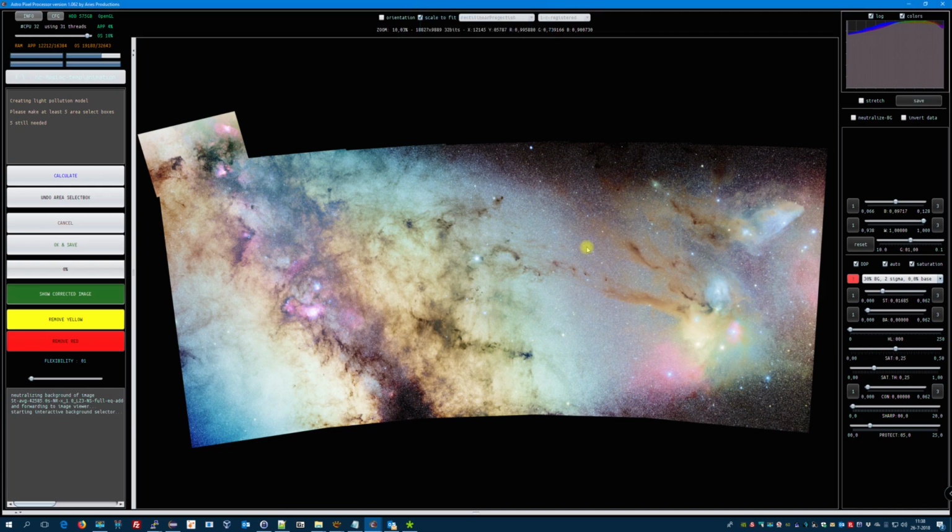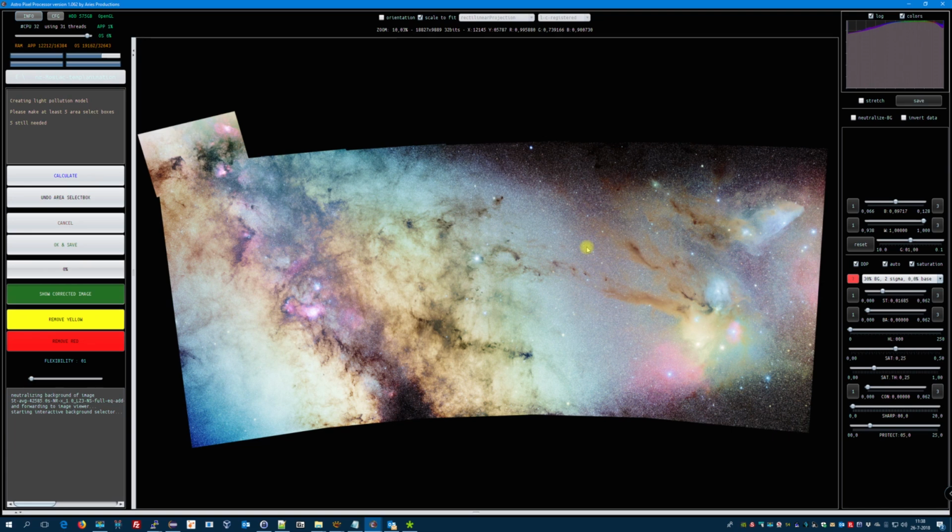First, when the tool starts, you will notice that the colors have changed. The tool initially starts by performing background neutralization on the data. So it is using the histogram of the data to initially create a neutral sky background.